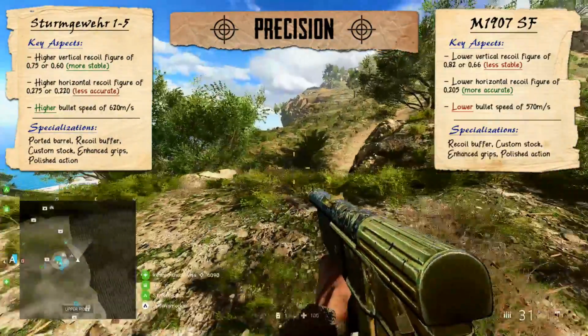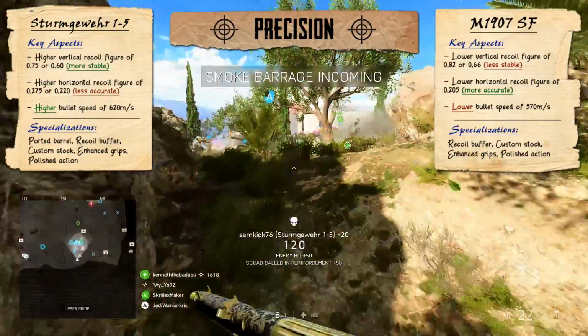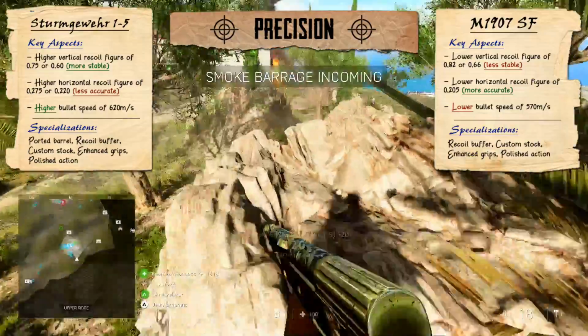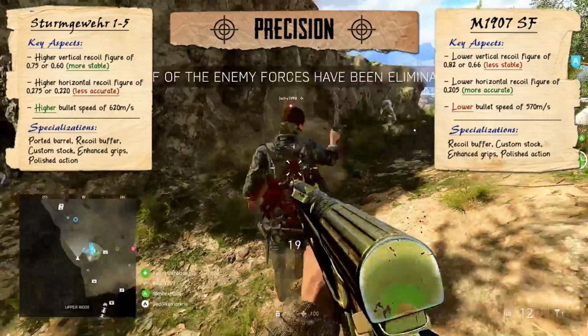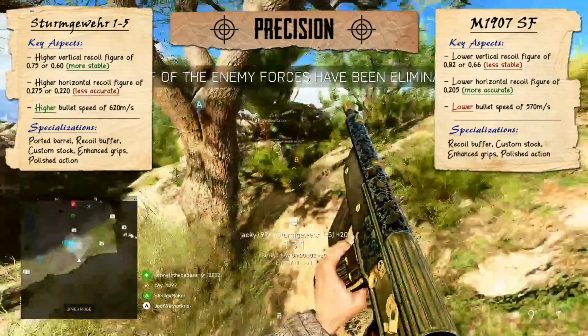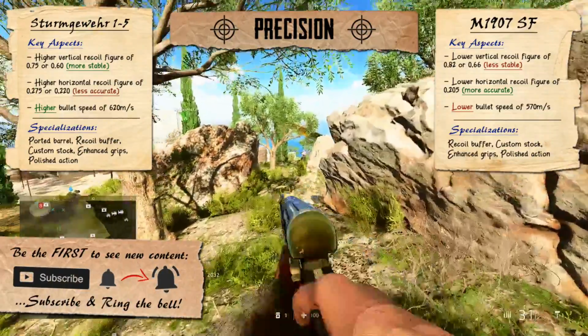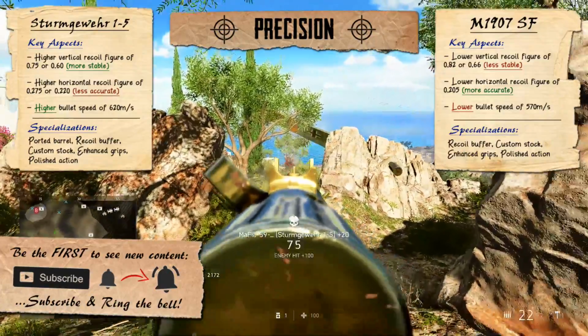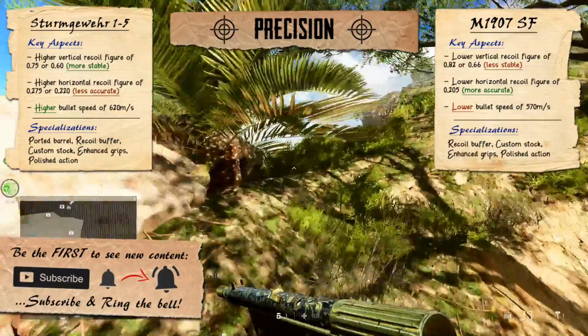Now, rapid firing weapons don't normally have very steady recoil patterns, as the force of those bullets being shot out in such a short space of time usually pushes the gun's line of fire around a little bit more than you'd probably find comfortable. And there's definitely no exception when it comes to these two death machines. The Sturmgewehr 1.5 and the M1907 SF both have some pretty different recoil figures to one another, affecting the way they kick around and perform when you pull their triggers.